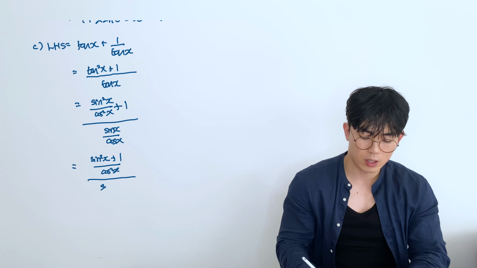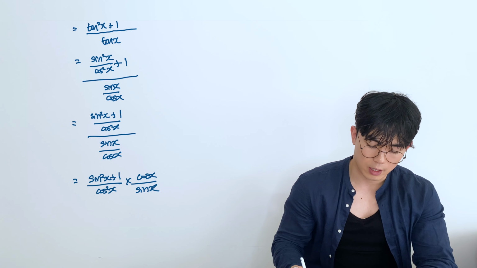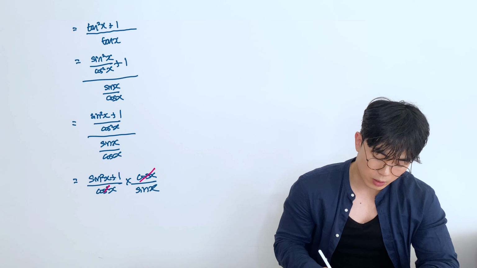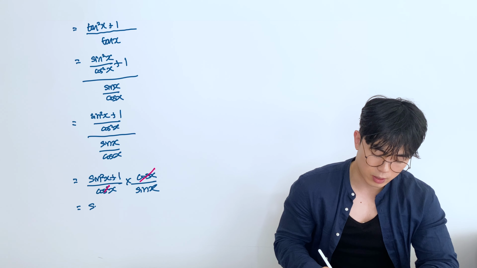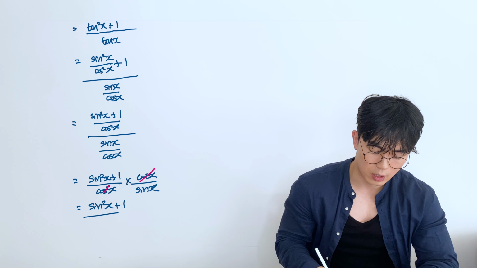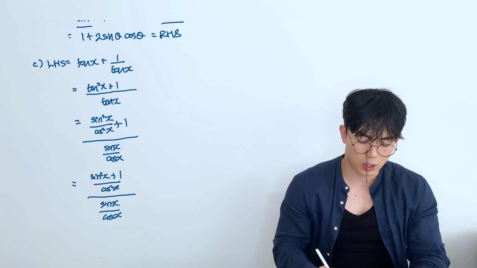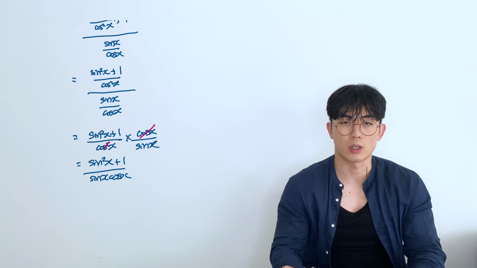Okay, and we can do some cancelling out, right? So this will cancel out with one of these. Okay, and so you're left with sine squared x plus 1 over sine x cos x. Right, so what do we need to get? If you look back here, they're asking us to get 1 over sine x cos x, right? And so what you can see is, well, sine squared x plus 1 is what?